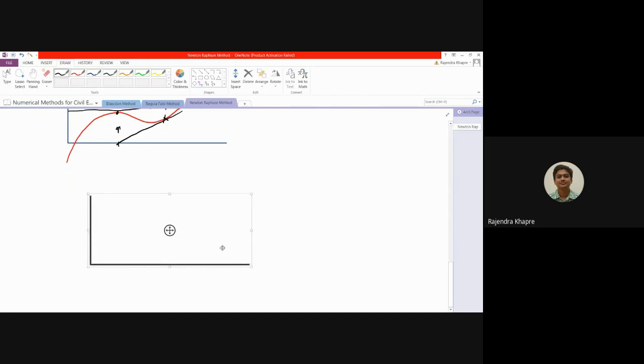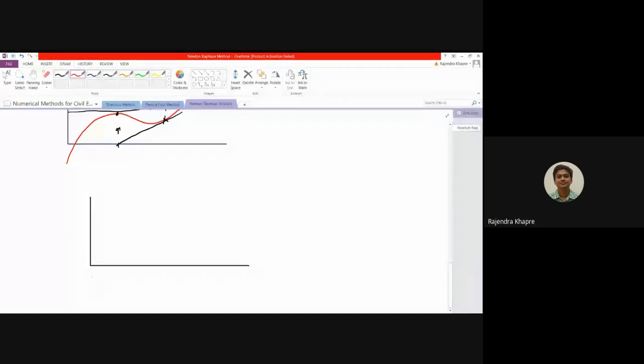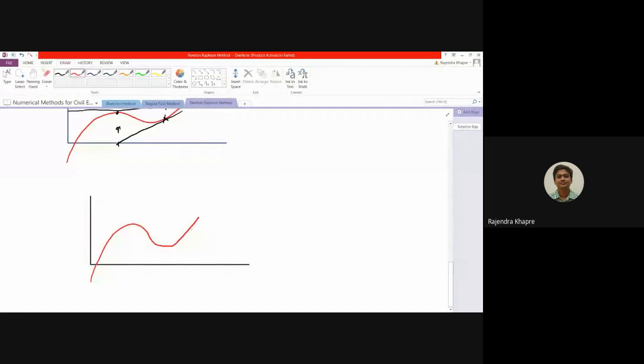I have an equation which is like this. Okay, and we have, say... How do I draw this? Let me try this. Rather, let me draw it a bit differently. Wait, let me draw it again.